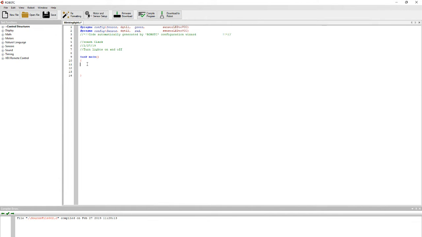All right. So, first line of code we're going to learn today is turn. And if you look, once I start typing it in, it actually gives me the options. So I can click turn LED off, or I could type it in, which I prefer, but we'll go with what we can. Turn LED off, then you're going to use a parenthesis. You can see I could type in DGTL1, but if we look here, I could also type in red. Close my parentheses, and then a semicolon. That's my first line of code.